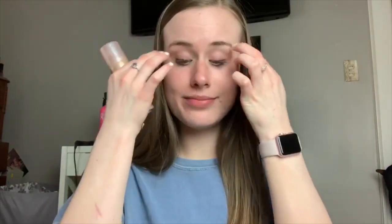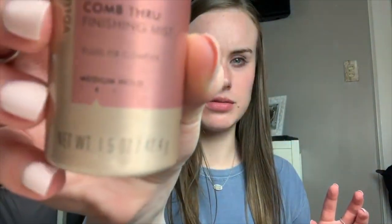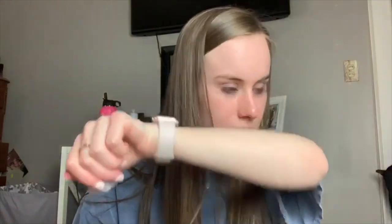Another little travel size item is this hairspray. It was the only semi-cheap one - all the mini ones were like seven dollars, which is ridiculous because my full-size Nexxus hairspray is that much. This one says 'finishing mist' so I wasn't sure if it's technically a hairspray, but it says 'touchable hold that will last all day,' so I feel like it'll work. I'm not going to curl my hair that often but there will definitely be times I do. It's a medium hold and 1.5 ounces - just a little nug. The smell is not great but at this point I don't really care.